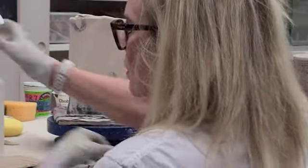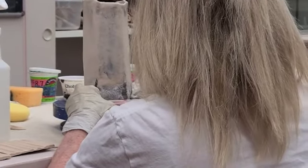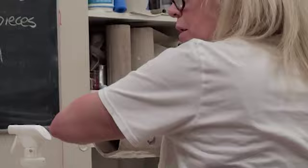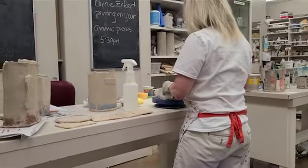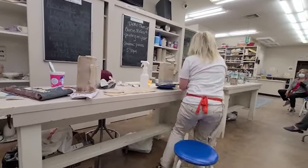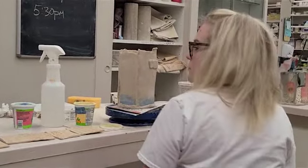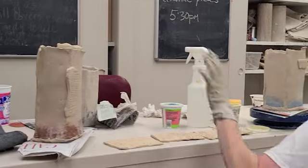So it sort of has a little glaze over it, a little wash over the black. I usually just stick my hand in it, wipe it off, and stick it on a dry piece of paper towel. See how this one, I didn't use a lot of colors because I know I'm going to use a solid color here, solid color there.